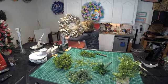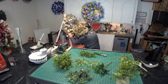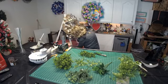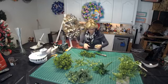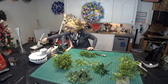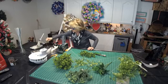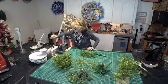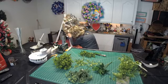And now I'm playing with the ribbons, and that's not what I'm supposed to be doing. I'm just getting me a little twist tie and twisting it so I've got a little loop. And that's what I need to fill my glue pan up. That's what I'm gluing my stems into.